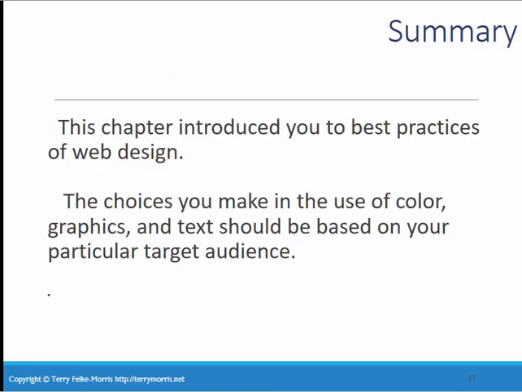All right. So in summary, chapter 5 talked about web design and some of the best practices that you can follow with web design. It talks about how you make sure you think about your target audience when you talk about colors, text size, and different graphics, because the website is for people to see. So you want to keep your target audience in mind, so they'll be comfortable viewing your website when they actually go there.